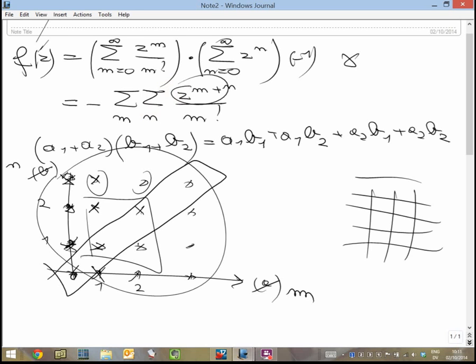Now, going back to the actual example that we're interested in, I told you we needed to transform this, z to the power of m plus n, in such a way that we have an explicit formula for the coefficients of a certain power of z. And here we don't have a single well-defined power of z. We have z to the power of m plus n, and m and n run around independently. So this is not yet the final form that we're after.